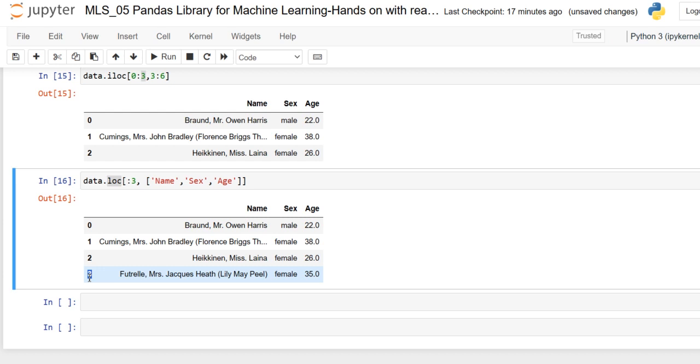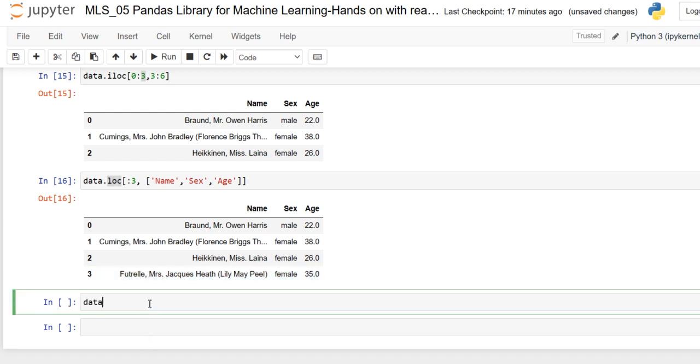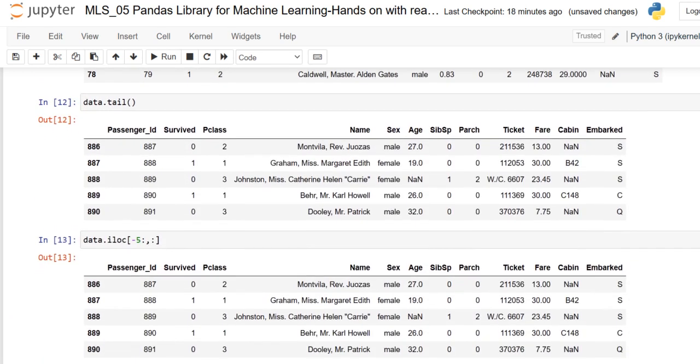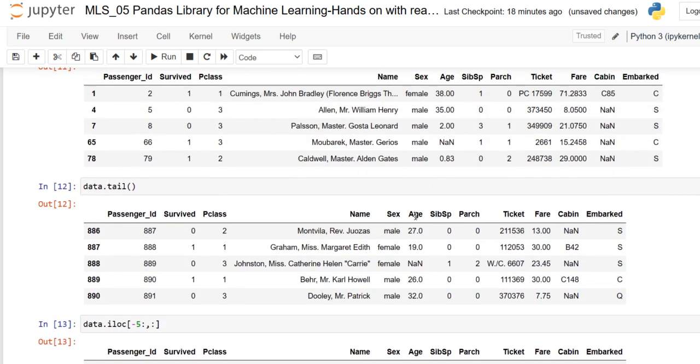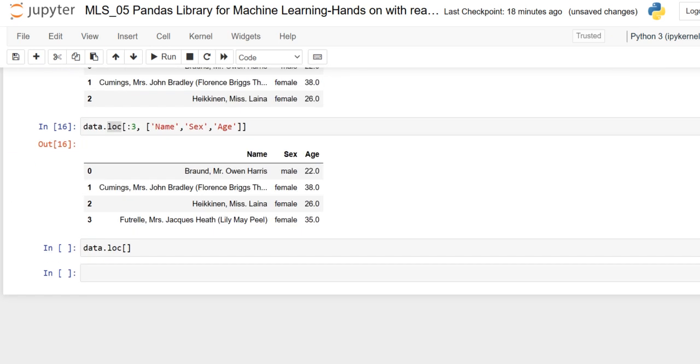And dear friends, let me move on towards the condition. When making a condition, let me go with label based itself. If I want something as a condition, what shall we give? Let me give age equal to 50.